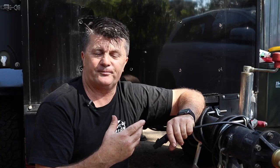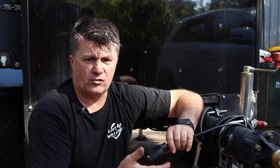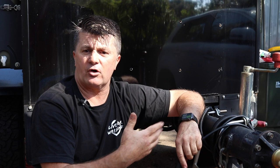Now, the reason I've put in the junction box is that I don't know if the feed from the Jeep is going to be the end result. I may want to run it differently. I just want to get this drawbar on, work out what I'm doing with storage on the drawbar, and then go from there. So I may be replacing that again, and having something that I can quickly swap over isn't a bad thing. So that's about as far as I can go today, guys.